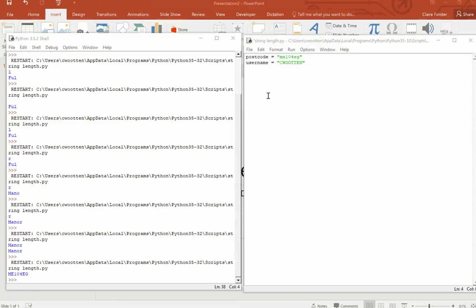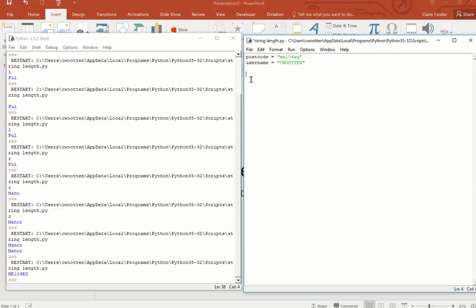So here's my Python code here, and I've got a variable called postcode and a variable called username. Now, why might this be used in a program? Well, you may want a particular format. So if your user has entered in a postcode in lowercase, you want it to be in a particular format, you would then change it into upper. If you want the username or passwords, whatever it might be, to be stored as lower, you can then convert that without having to ask the user to enter it again. You could automatically change the case before it is stored.